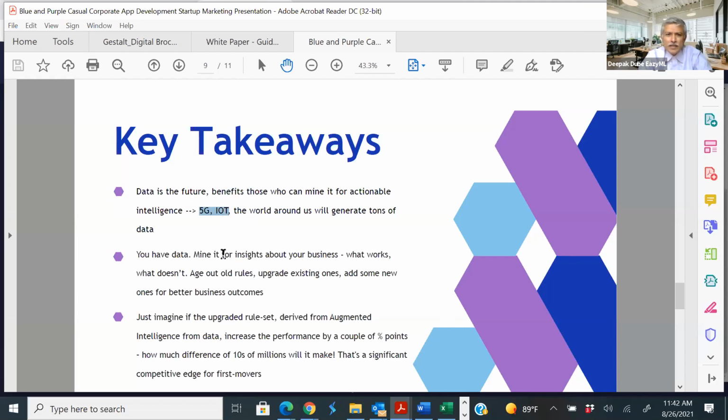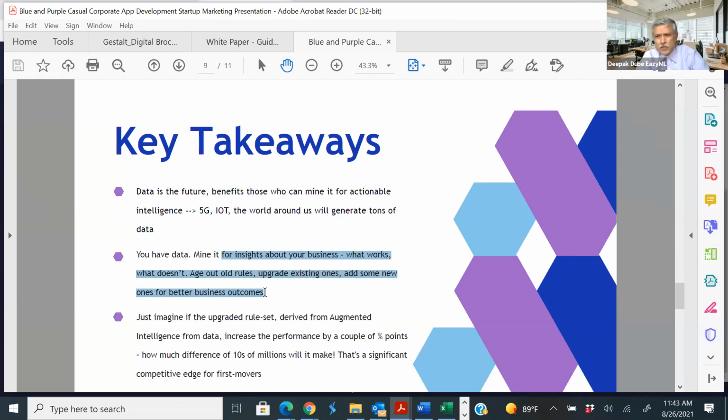It's an asset. And one of the biggest things that you can do with it, since most of our lives in business and enterprise is lived through expert systems, rule-based systems, so tighten your expert systems through these insights, because the business is dynamic. The rules keep changing.